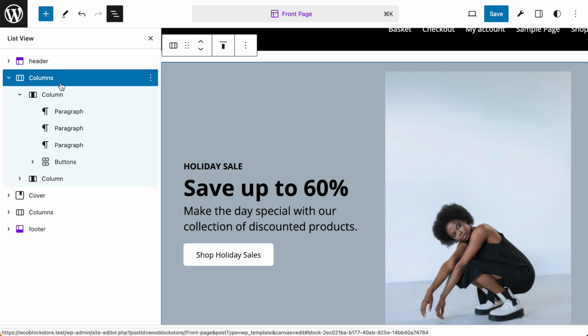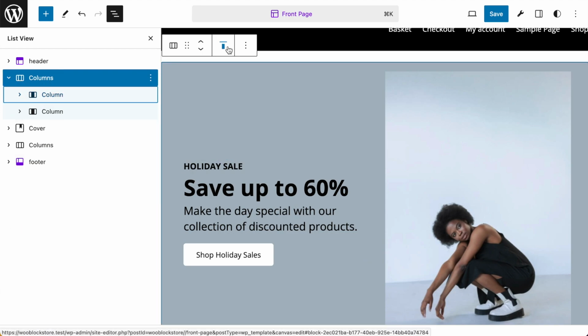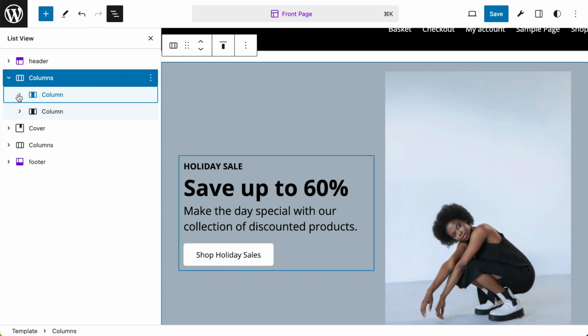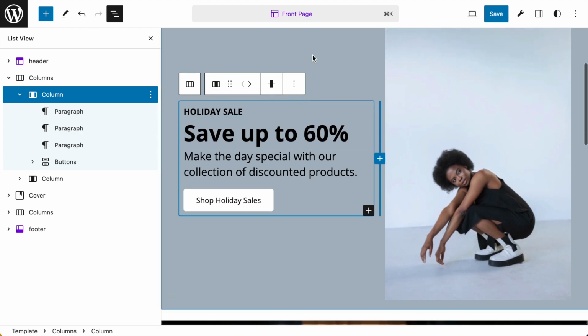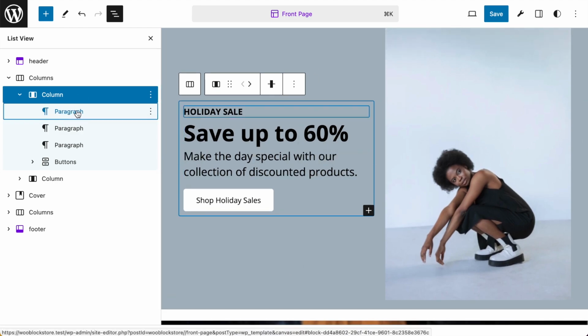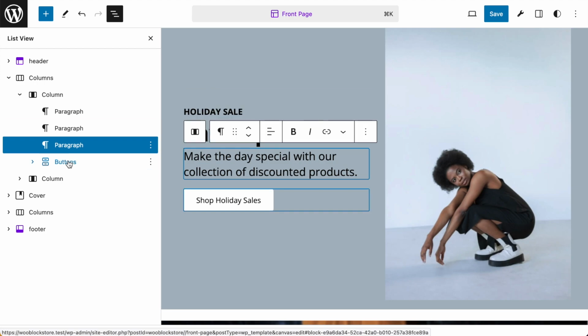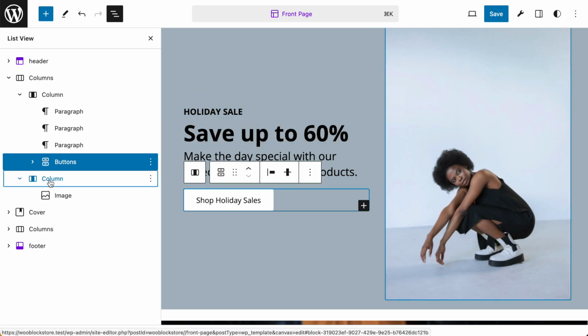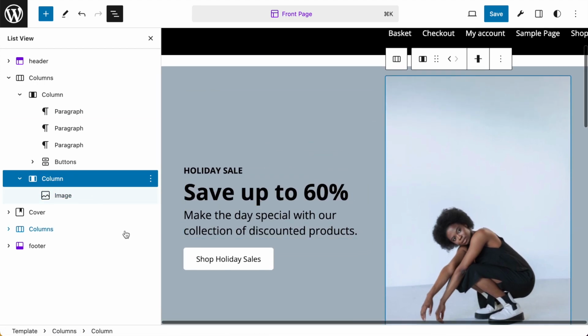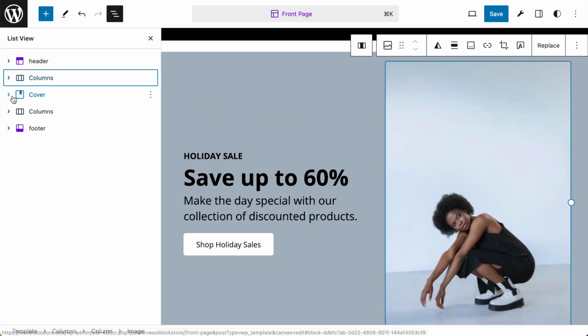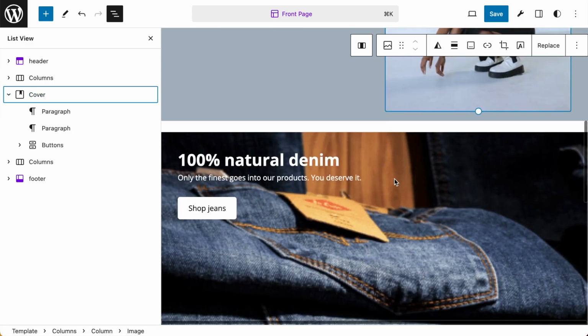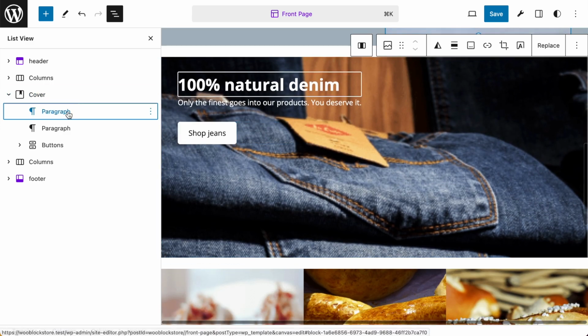So yeah, quite simply, this is a column. Now our columns are aligned to the top, but within our column, the alignment is vertically centered, which is why the text is kind of evenly spaced in the middle horizontally. So that's cool. And we can see our button. Now if we look at our other column, that's simply just an image placed in the column. So that's pretty self-explanatory. So if we look at our other pattern, come down, which is this one here.